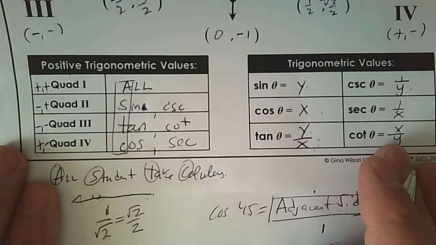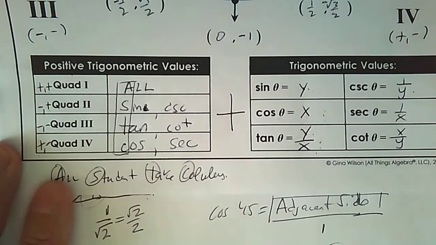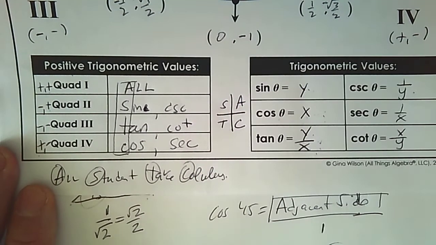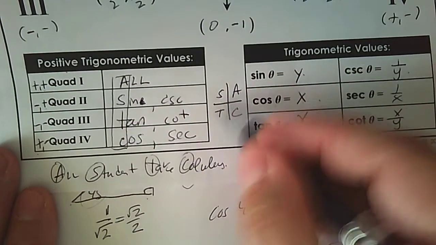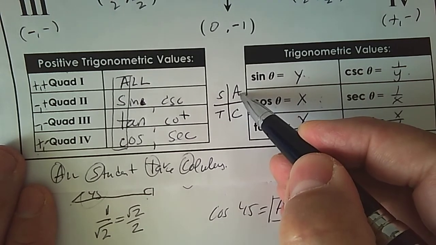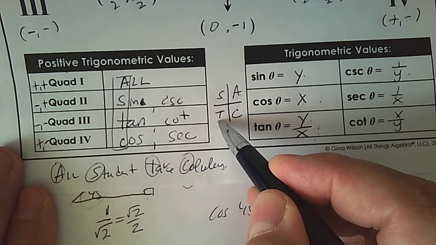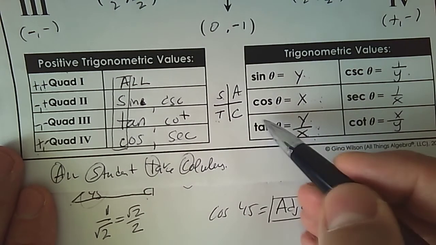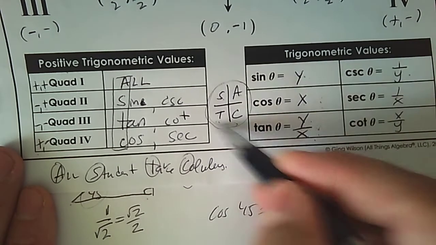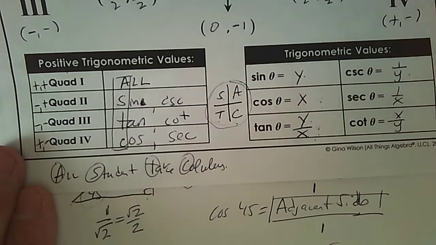ASTC. So when you're wanting to understand what quadrant it is, draw a set of axes and write down All Students Take Calculus. Then you have an understanding and an organization to know whether the answer is positive or negative. So everything is positive. Sine is positive, and its reciprocal. Tangent is positive, and its reciprocal. And cosine is positive, and its reciprocal. So this can help organize to understand what quadrant we're in, to know if the answer is positive or negative.